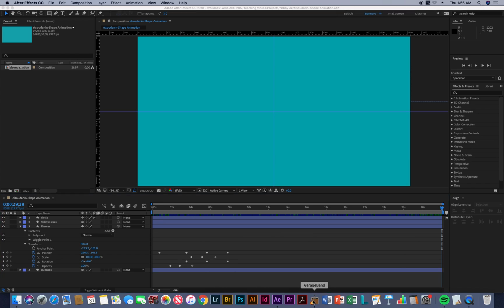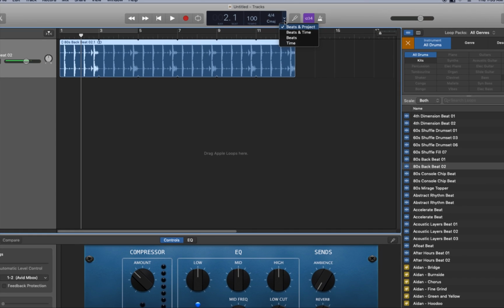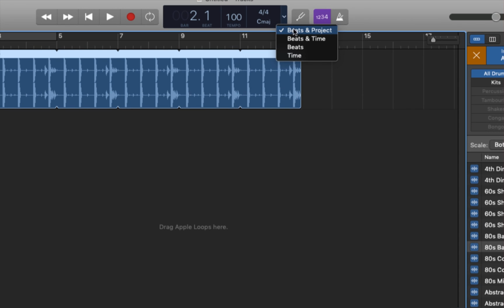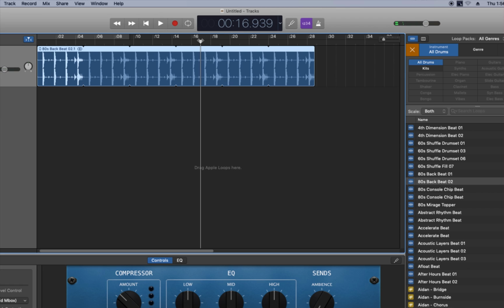So jumping back to GarageBand, I need to change how I'm viewing my time. Instead of seeing it as bars and beats and tempo, I can click this drop down here and change it to beats and time, or just time. Let me try beats and time. So with beats and time, it'll count the beats, but it will also give me the time. Or maybe I just want time, and then it will count the time length.